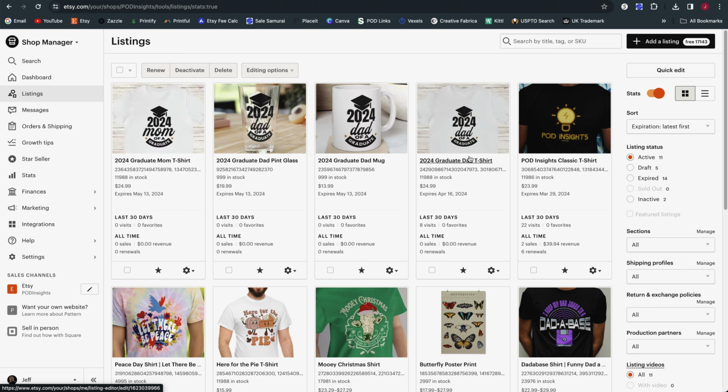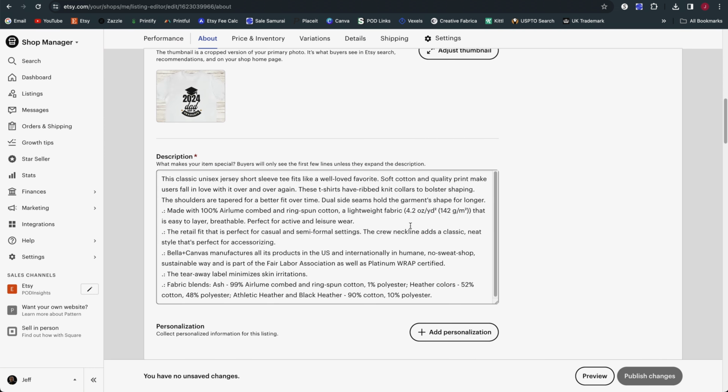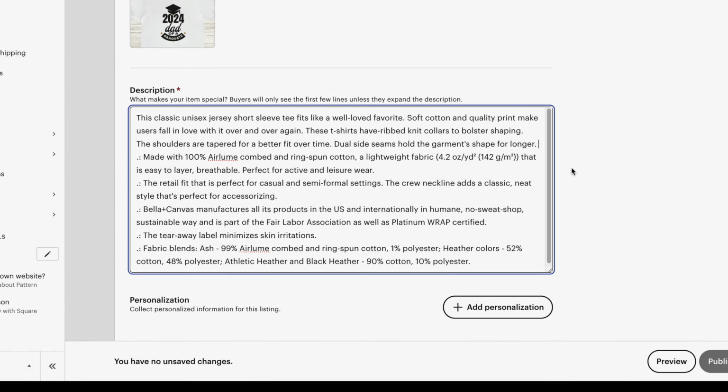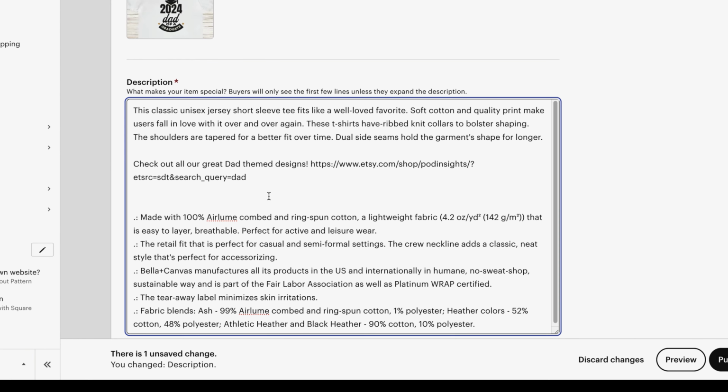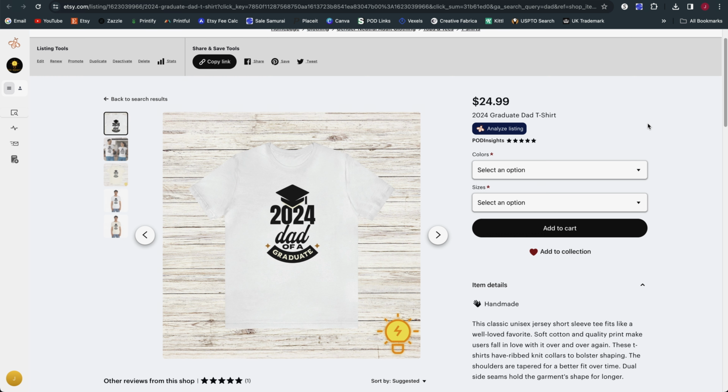So for example, if I come back to that dad themed t-shirt for 2024 graduate, very similar, I could just go into my descriptions and I could put something like this. Check out all our great dad themed designs with this hyperlink here, which takes them directly to the search query in my shop for dad. So now if a potential customer finds any of my dad-themed t-shirts where I have added that link to the description, they might be looking at my listing and deciding whether they like this one or not.